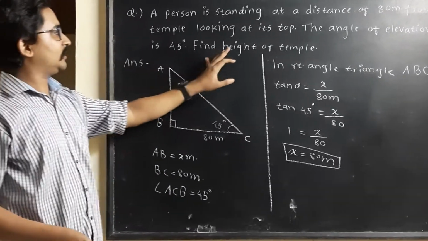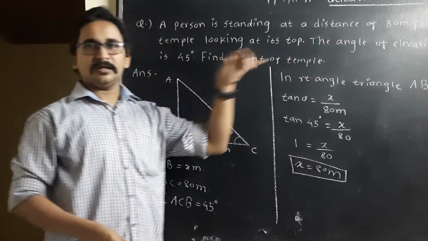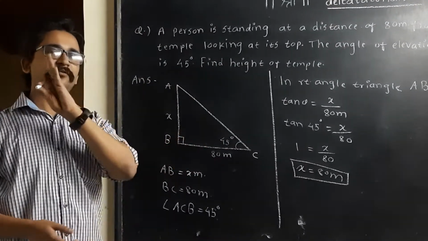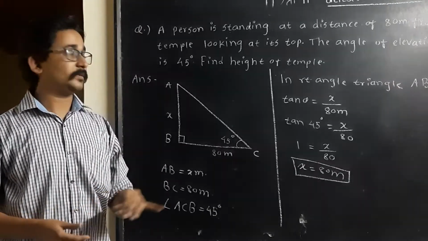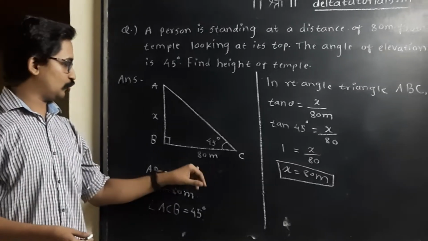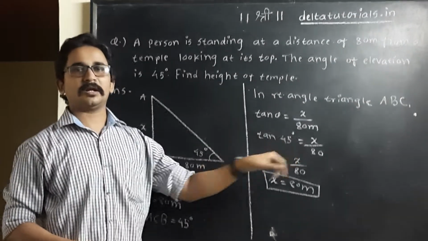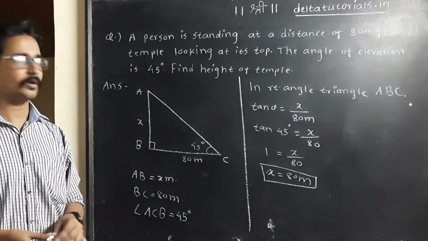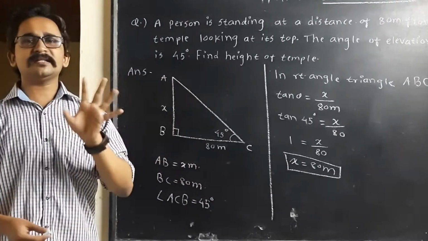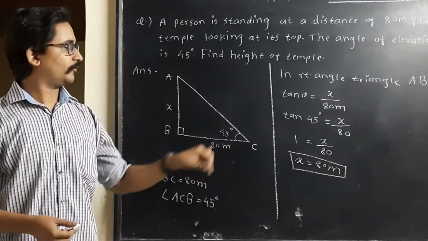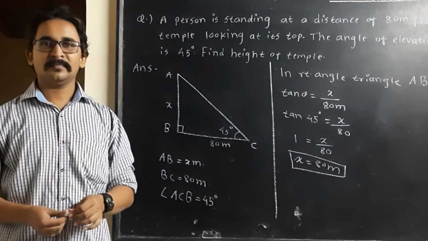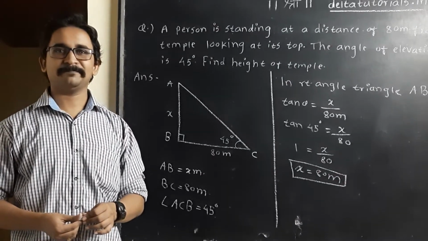So always consider the problem very carefully. As per the explanation, try to draw that diagram properly, because if you make any mistake while drawing the diagram, then there are 100% chances that you will lose your marks. From the board point of view also, for SSC students of Maharashtra State Board, this problem will be asked for 2 marks, as difficulty level is not that severe. So for 2 marks, these kinds of problems can be asked in the exam. I hope this video is very clear to you. Thank you.